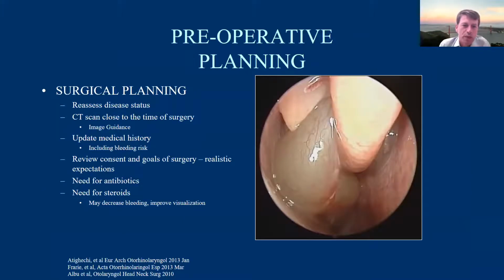In terms of preoperative planning, I think it's always good to get a good sense of your disease status. Having a CT scan for image guidance can be helpful. Polyps can be quite deforming of normal anatomy, and I think the biggest take-home point for surgery in these patients is that you don't want to become disoriented during your surgery. You want to have a nice orderly progression of your procedure. Make sure you can do things in a safe way. You want to think about bleeding risk, and bleeding control is really an important component of surgery as well, so that you can maintain your visualization and orientation throughout the procedure.